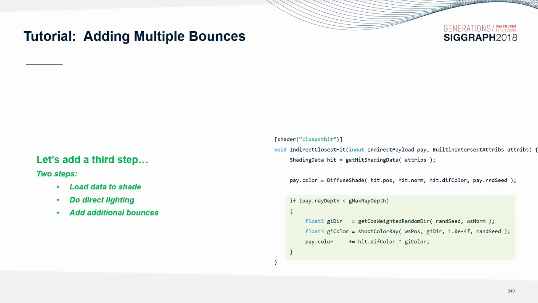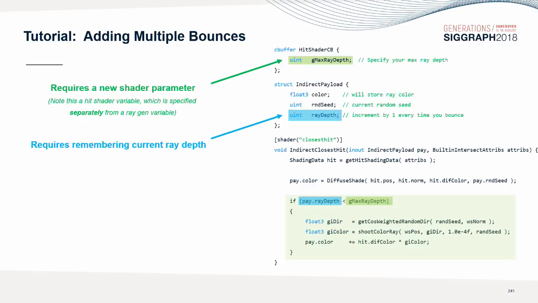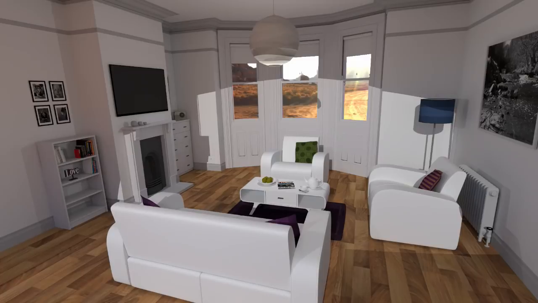And the reason we do that is we don't want to bounce infinitely, or you'll get stuck in an infinite loop and your code will pause and die. You don't want that. You want to limit the number of ray bounces to something reasonable. And in fact, I've passed this in as a parameter so you can control it and add more bounces as you go. This also requires your payload to have a ray depth, and that's provided there. And so you compare your ray depth against your maximum ray depth and don't shoot a GI ray if you've gone too far. So with that, you get something that looks like this.